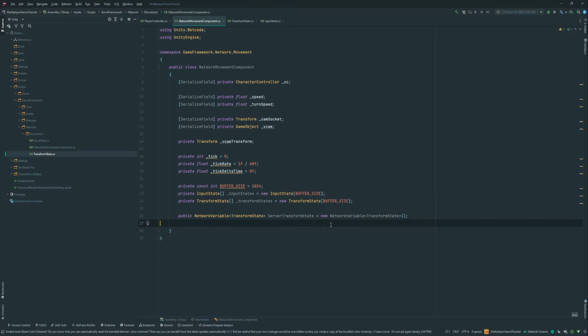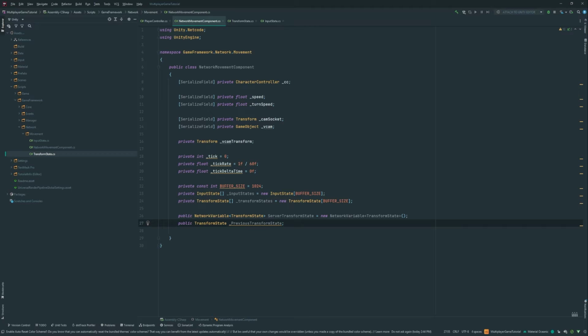It's the latest value that the server has gone through and sent us an answer for. So basically, this is the latest transform on the server. And we can store that too. So let's go here, TransformState, and say previousTransformState. So that's perfect.